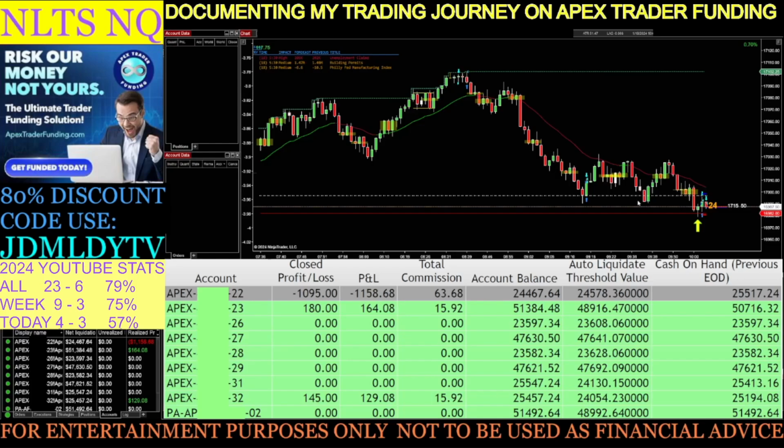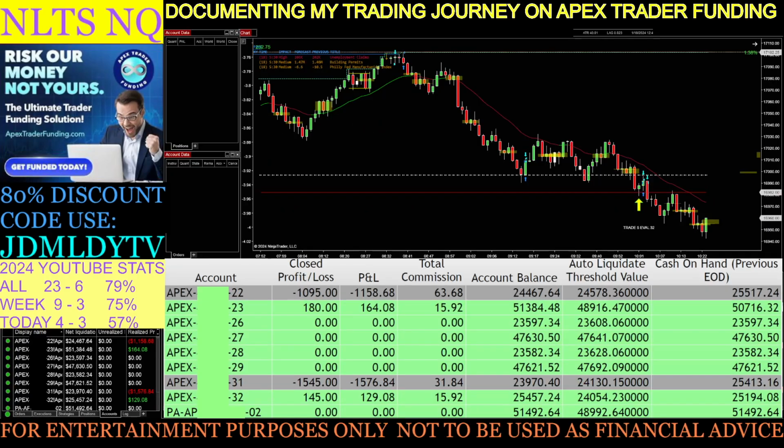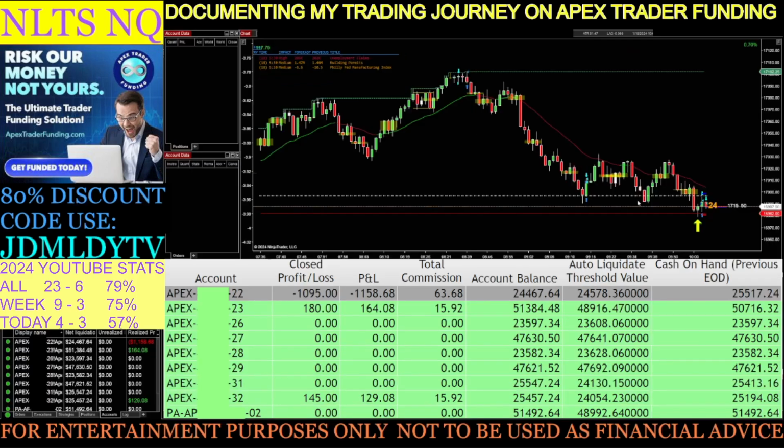And so now, really at this point, things were pretty good. Let me go back to the video recording, so you can see at this point things are pretty good. I've got 2 accounts that are green, and I've got 1 account that's blown up, and I had 1 more evaluation that I could trade at this point.